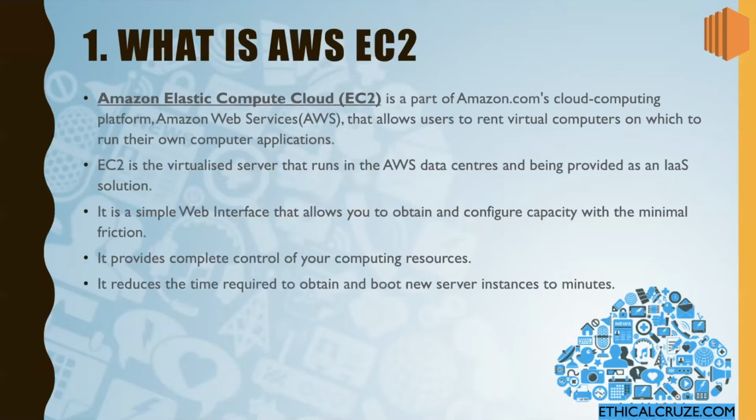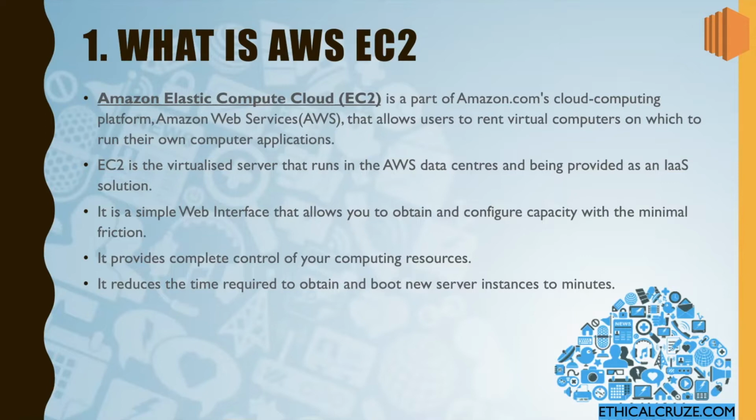First of all, what is AWS EC2? EC2 is your Elastic Compute Cloud. That's why in short it is called EC2, and it is provided by Amazon as a part of its AWS service. What EC2 gives is it allows users to rent virtual computers on which you can run your own computer applications. So cloud service providers are just renting everything as a part of their service over the internet, and then you can run your own computer applications on the infrastructure which they are providing.